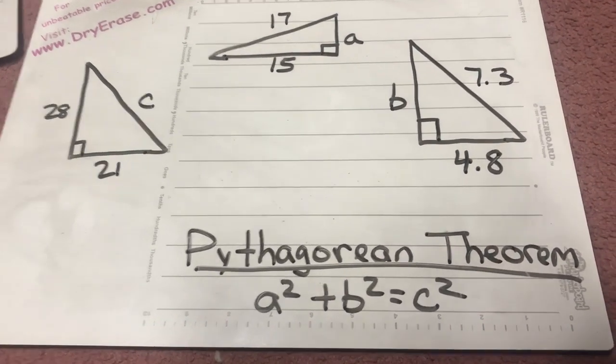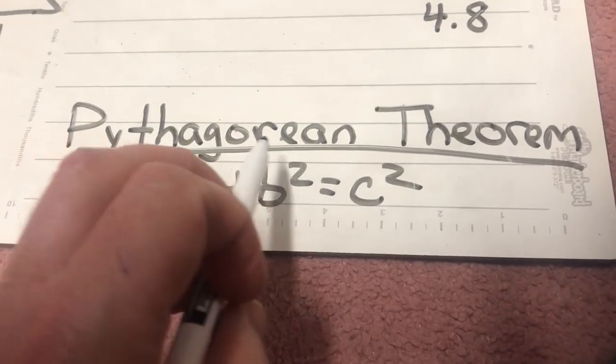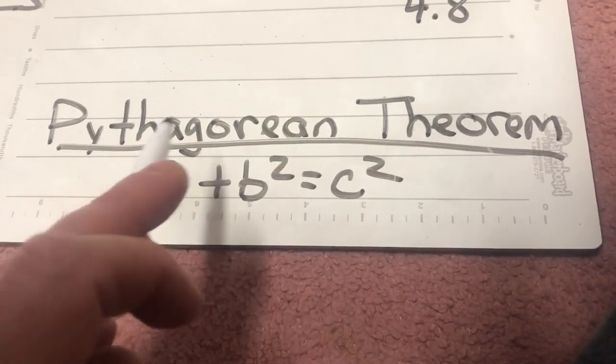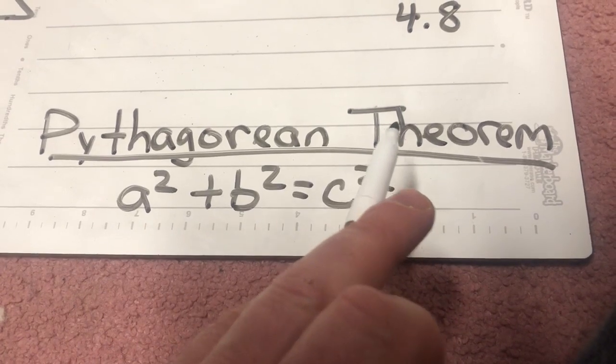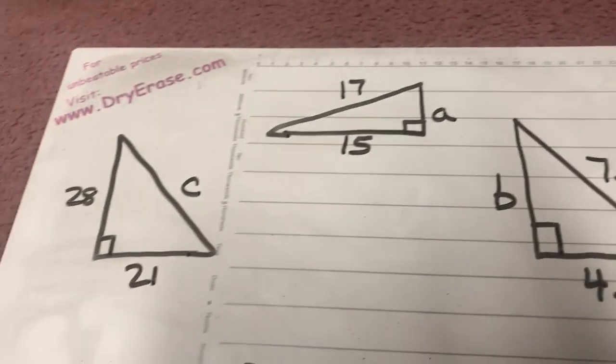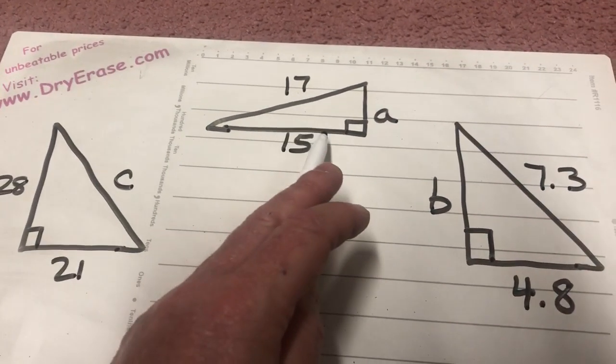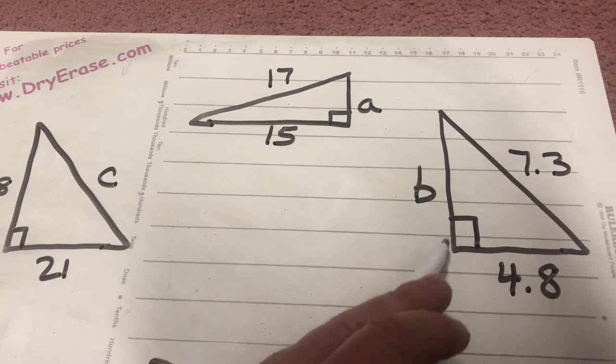So, 7th grade, Tuesday, April 21. The focus today is on the Pythagorean theorem. The Pythagorean theorem is all about right triangles. So you will see all these examples we're going to be looking at. They're all right triangles with the right 90-degree angle there, a right angle there, a right angle there.